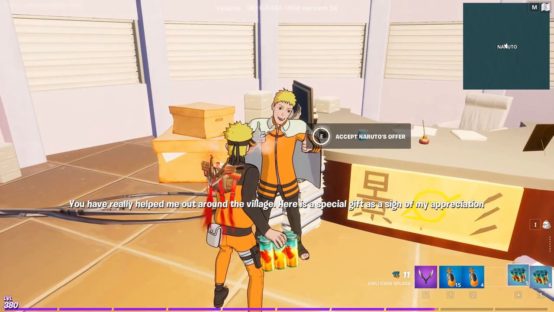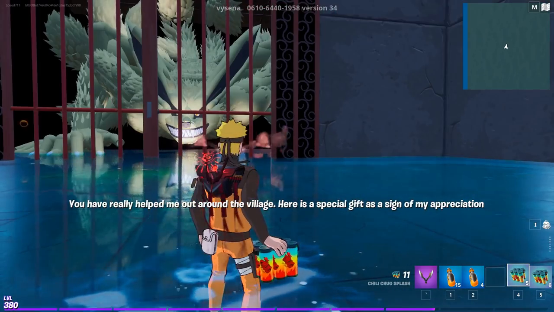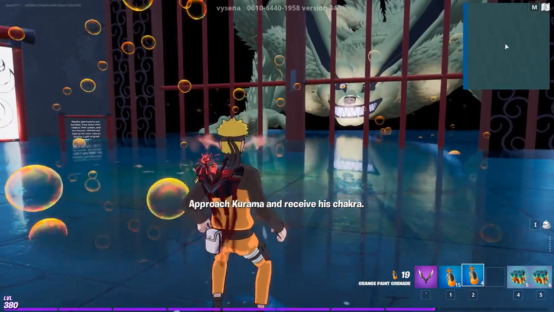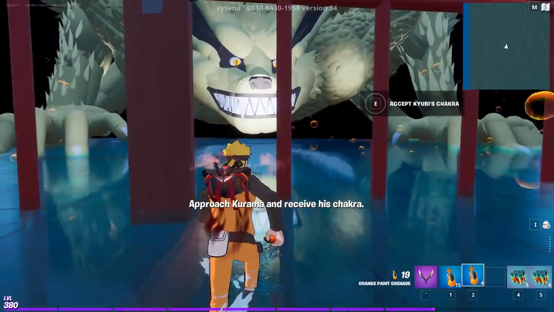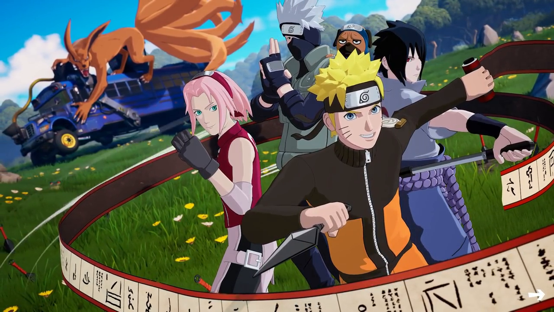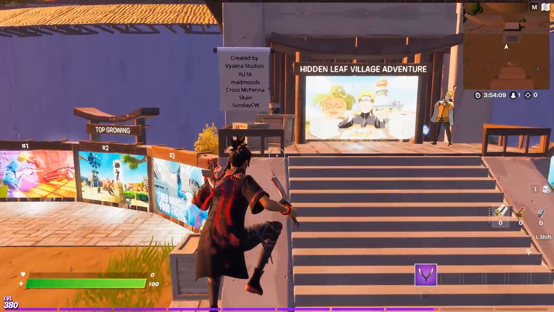It's game time. We're taking a look at this Naruto, how to complete the quest in the Hidden Leaf Village. When you complete all the quests, you make it to the Nine-Tailed Beast. Does it unlock something extra? I'm not sure yet. So let's take a look at this.